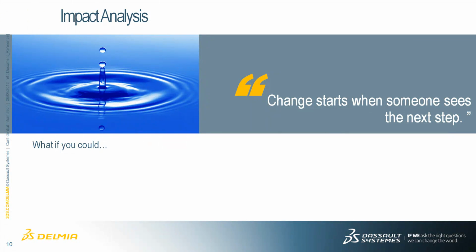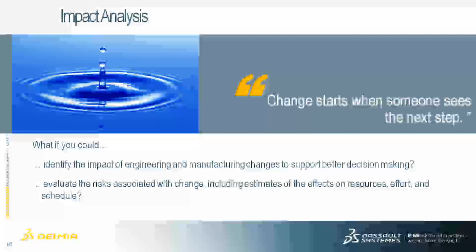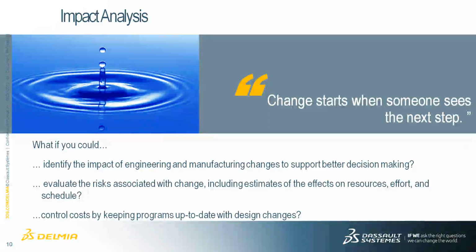Now, the next capability is the impact analysis. Now, what if you could identify the impact of engineering and manufacturing changes to support better decision making early, evaluate the risks associated with changes, including estimates of costs of resources, effort, and schedule, control costs by keeping programs up to date with design changes. It is very well known that changes are obviously costly, and late changes are even more expensive.